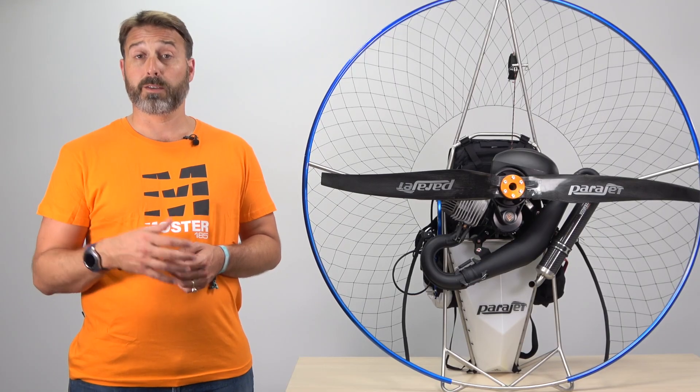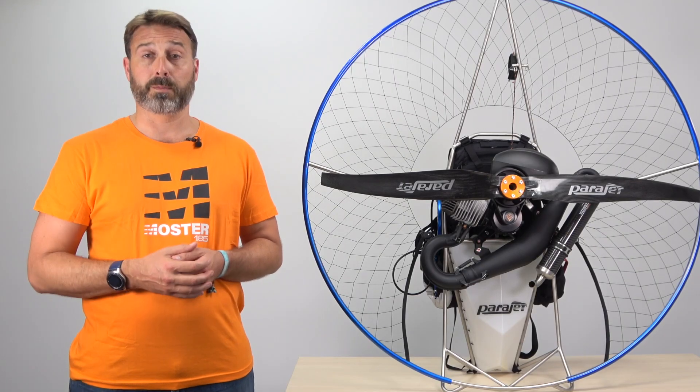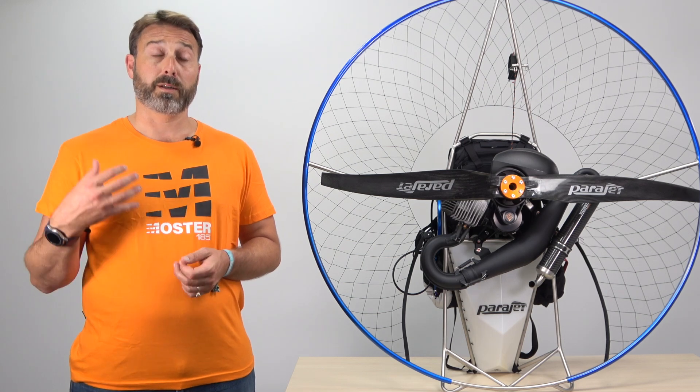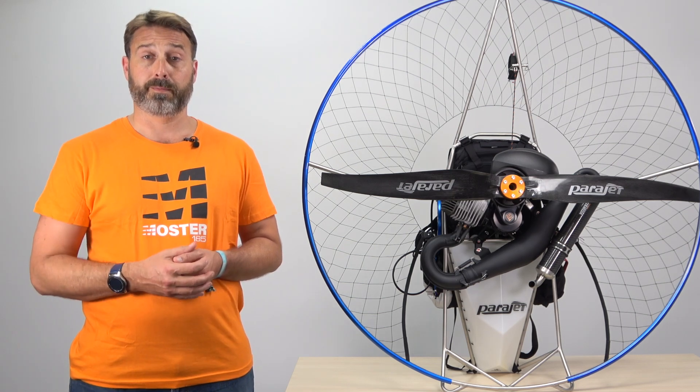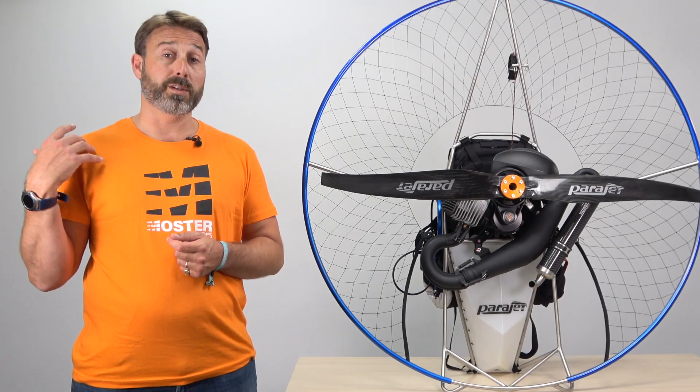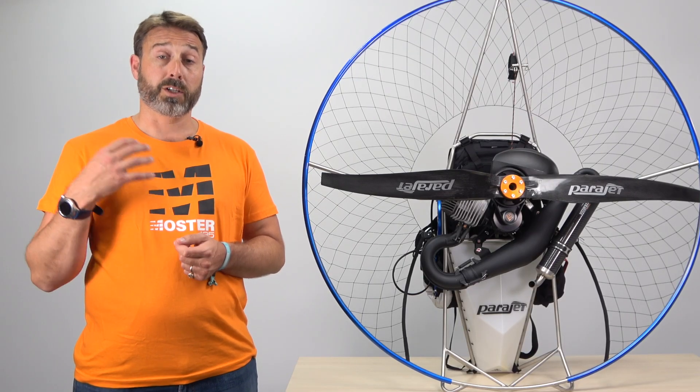Now let's talk about some frequently asked questions and problem solving tips. My engine starts well but the power is low or irregular. This could be firstly you're using a prop not approved or supported by Vittorazi, or in some way the prop is damaged or misaligned. My engine's overheating. Again, this could mean that you're using an incorrect propeller and it should be replaced immediately.